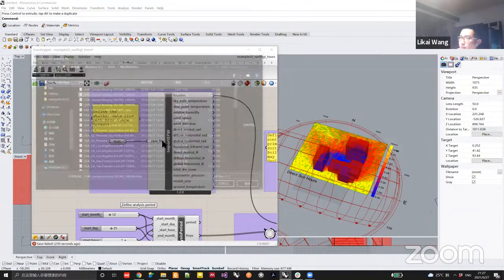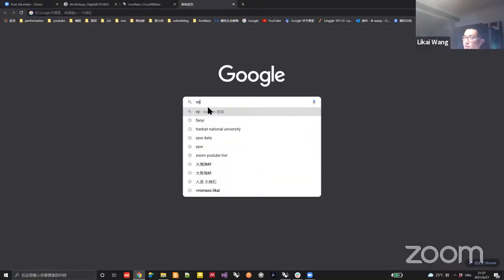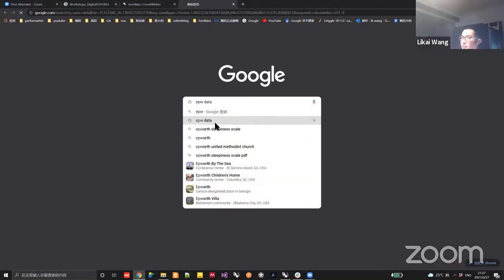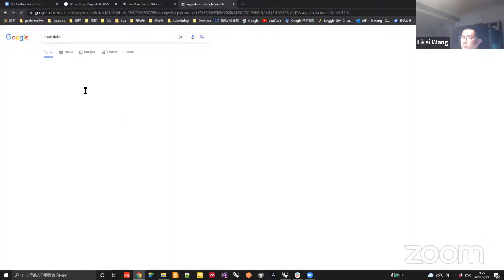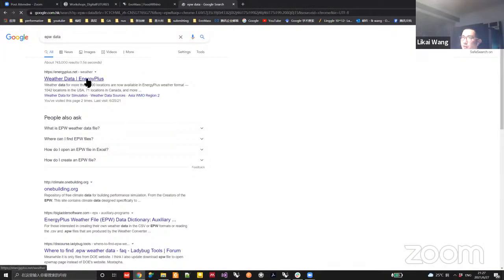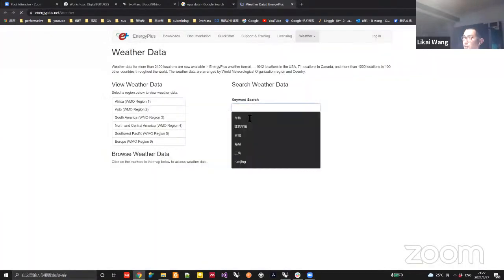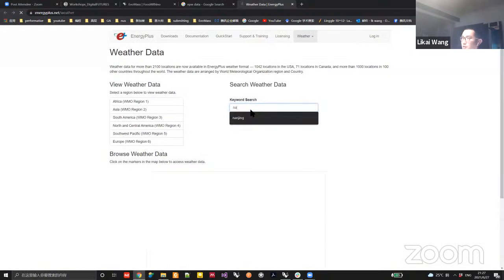So here is the EPW file, and you can search for it on Google or Baidu, and then you will find this weather data on EnergyPlus. Then you can, for example, search for Nanjing.